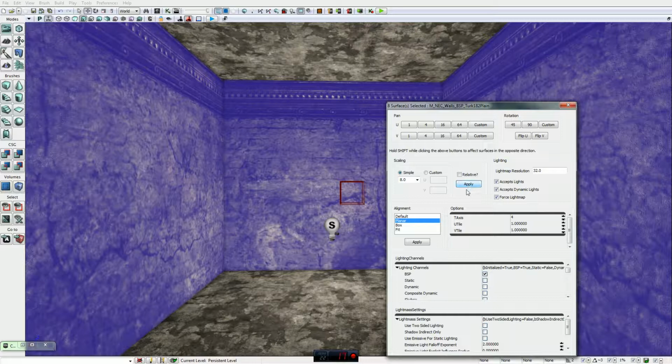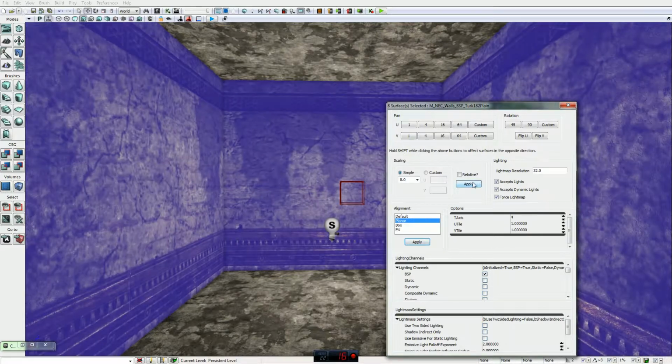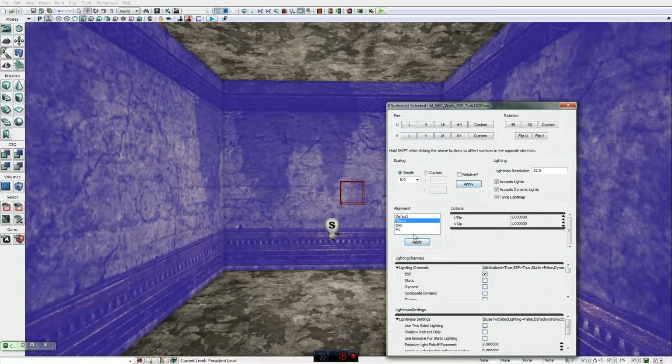But the planar doesn't really change anything. Box. It doesn't change anything. With some of the textures, it will actually kind of flip it a different way. So sometimes it changes things, sometimes it doesn't. But, then, so there we go. You have a difference there. That one. So, not too much of a difference.